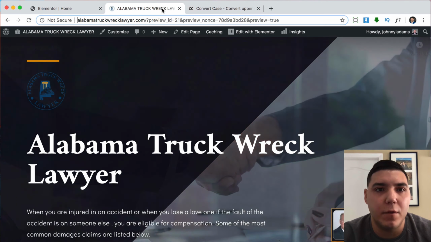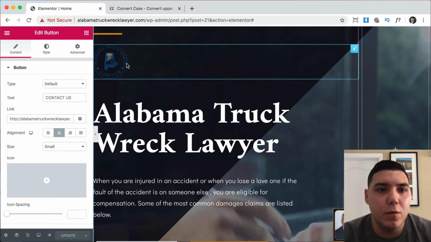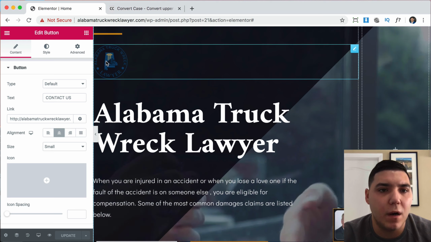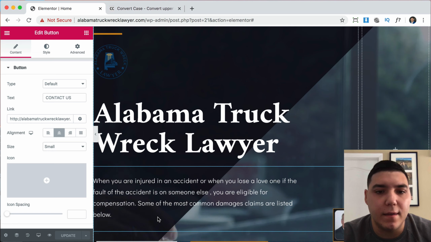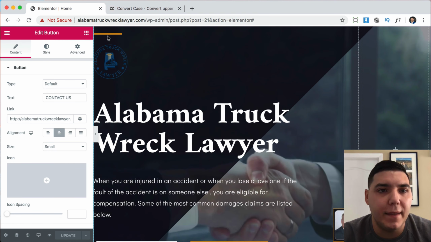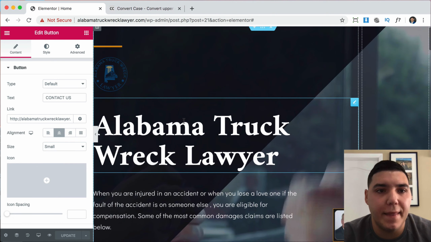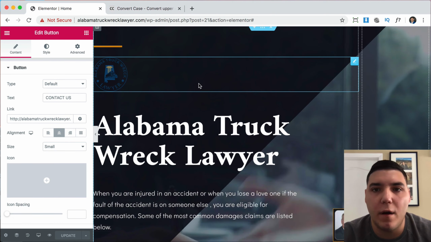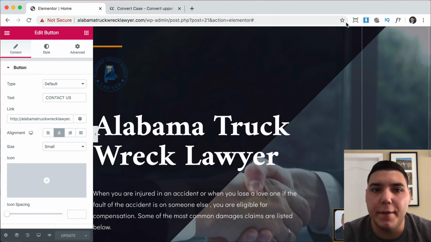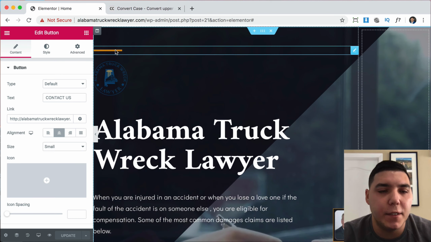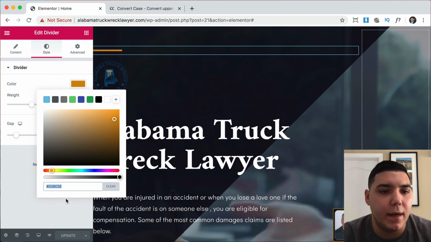Now the colors, we have to do the colors next. So as you can see, this dark blue and this dark blue is hard to see. So I want to change the color of this triangle, this divider here, this shape. I'm going to make it this orange color so that it has a better contrast and it still matches the colors of the website. And that orange color is also here on their logo, so it all fits perfectly. I have a plugin here that detects the colors, but I don't need to use it because I can just click on this divider right here. And I can go to colors and I can copy this color code.